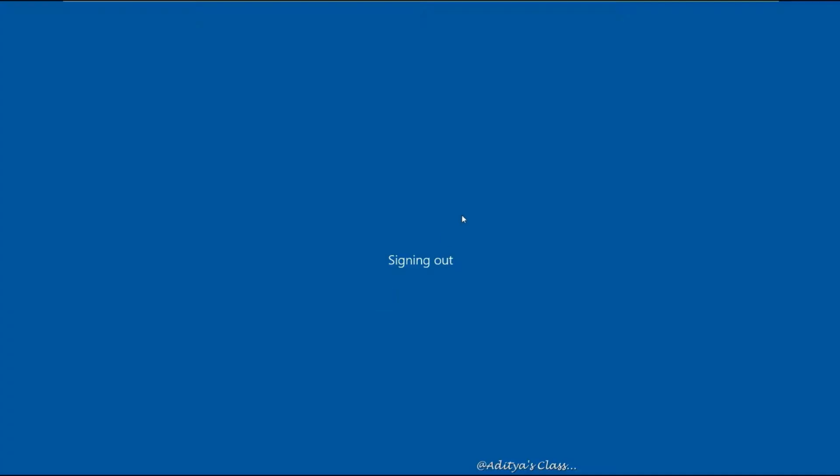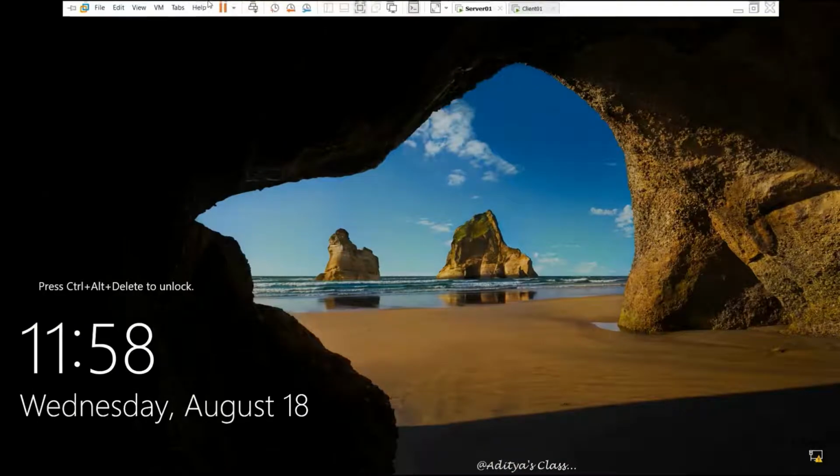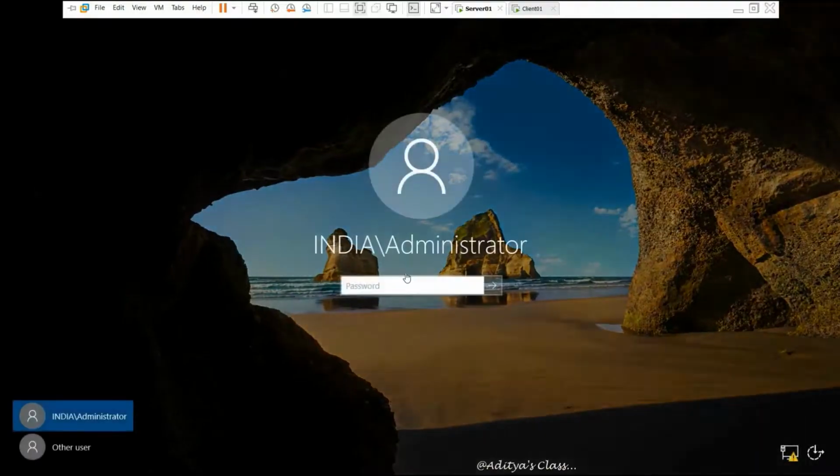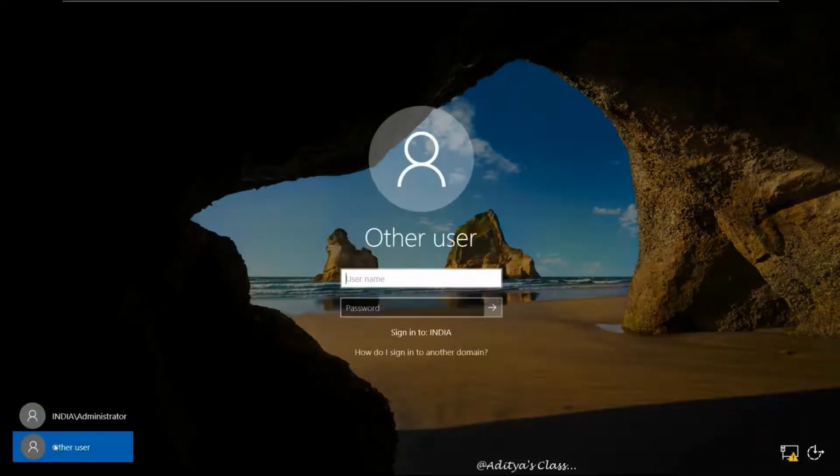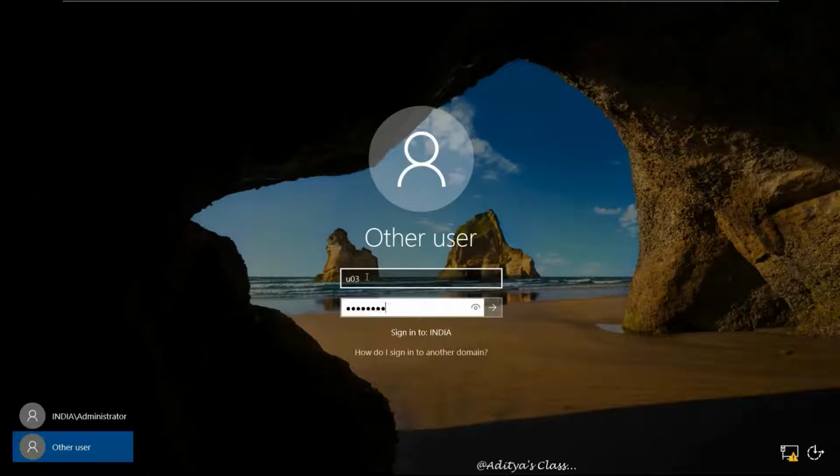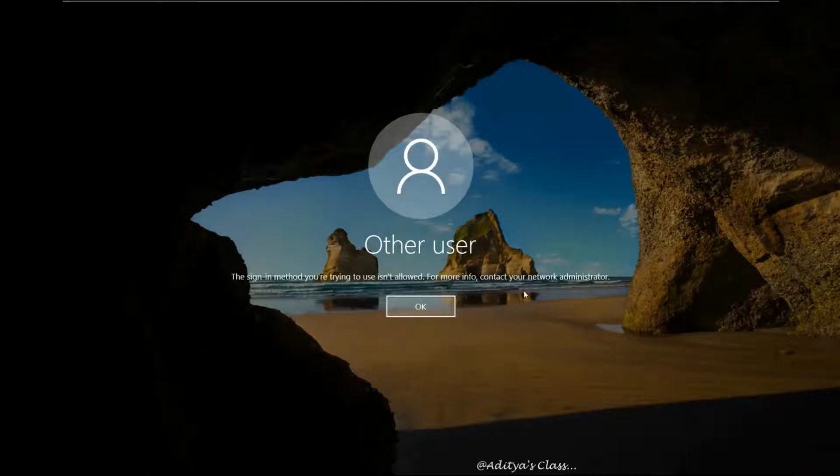Let's say we already signed in as administrator, so we'll sign out and try to sign in as an Active Directory user, say user 3. Let's give the password and log in directly, locally, into the domain controller.